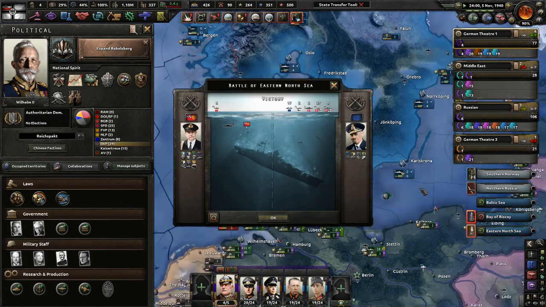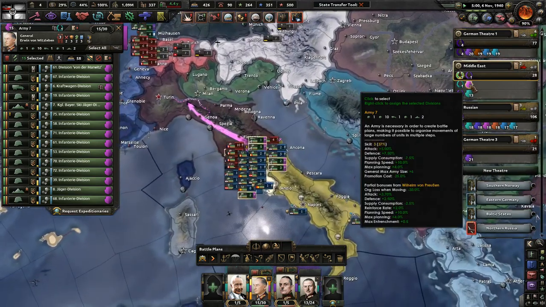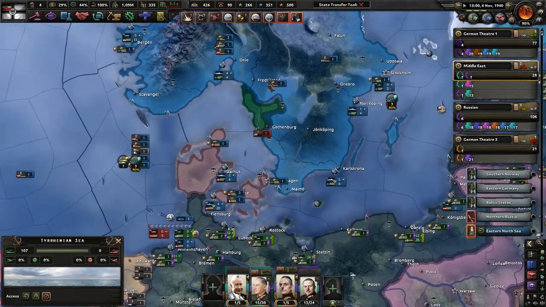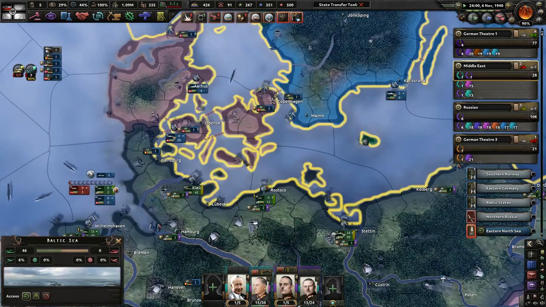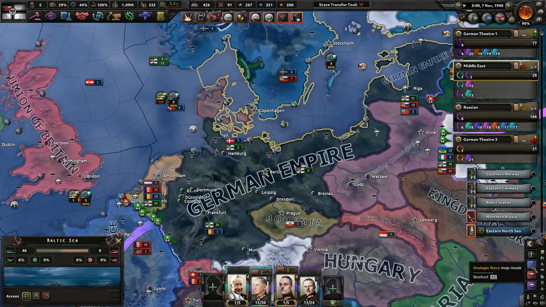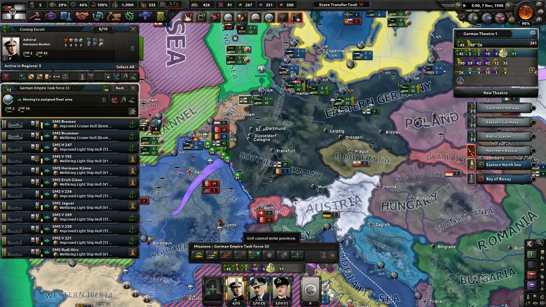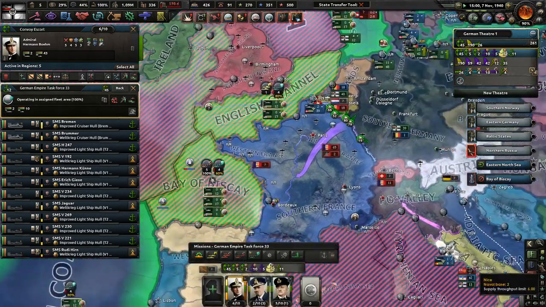Oh, and the Russians have invaded us. Huh. Well then. I need someone to take these guys out. The Swedes might be able to do that. Let's watch the Swedes and see what they do first. And because of that, we have just a tiny bit more oil, or fuel. I'm going to go do this as well. Reactivate you guys. That'd be fine.